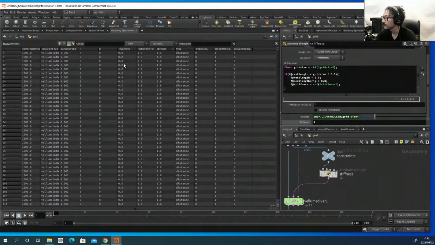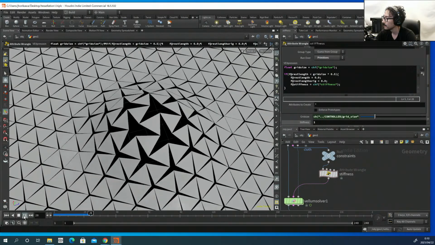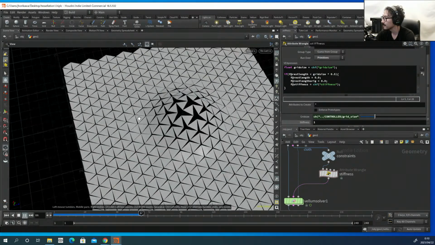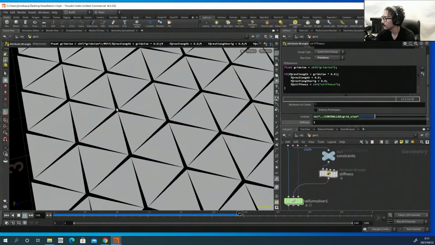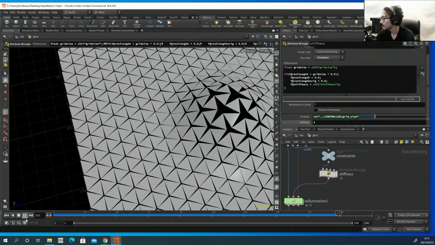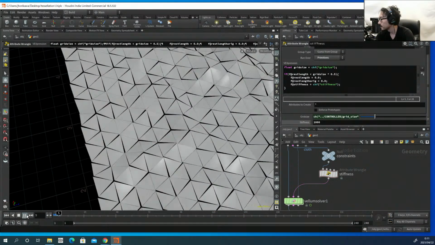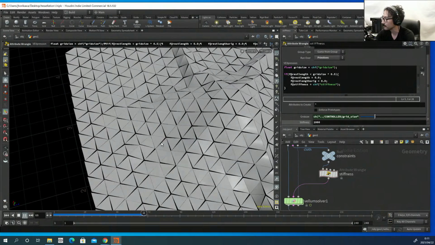Okay, let's see what would happen with these. If I play it, okay, not much of a change since these are already far enough. It's not really pulling to each other, I guess. If I make the stiffness bigger, then I'm guessing these start to pull to each other as well. So if I make the stiffness like 1000, the triangles start to connect to each other.